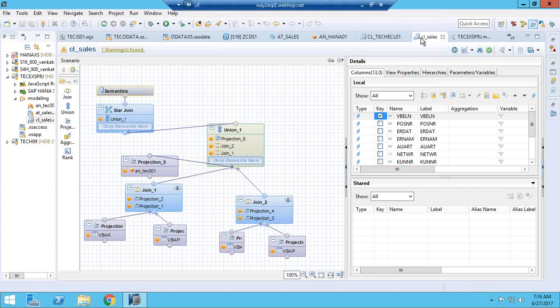What I am advising you is, for every object, take one of your old FS, functional specification, like sales related or purchase, anything, a complex report using any SAP standard tables.